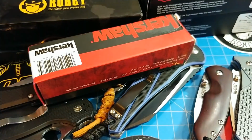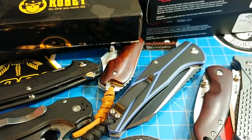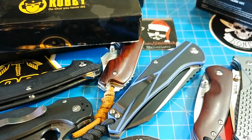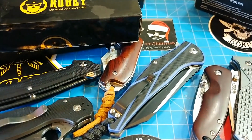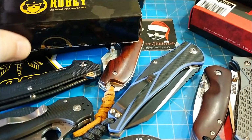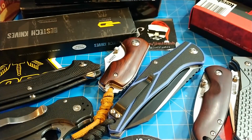Alright, so under 50 bucks. I know I got a bunch of Kubies out here, and I've been on a Kubie feast for the last couple months, so I got a bunch of those. But you know what? They're right up there with some of the best budget knives. I got a couple Ganzos, got a Kershaw here. There are a couple here that I don't have that should be here to be mentioned.